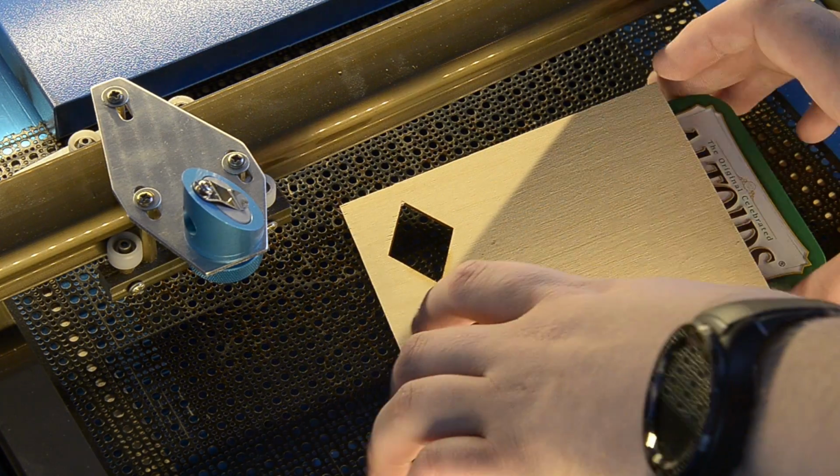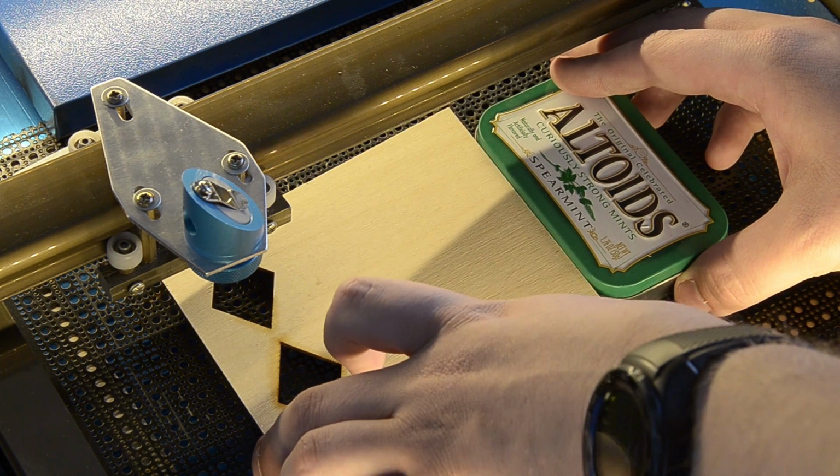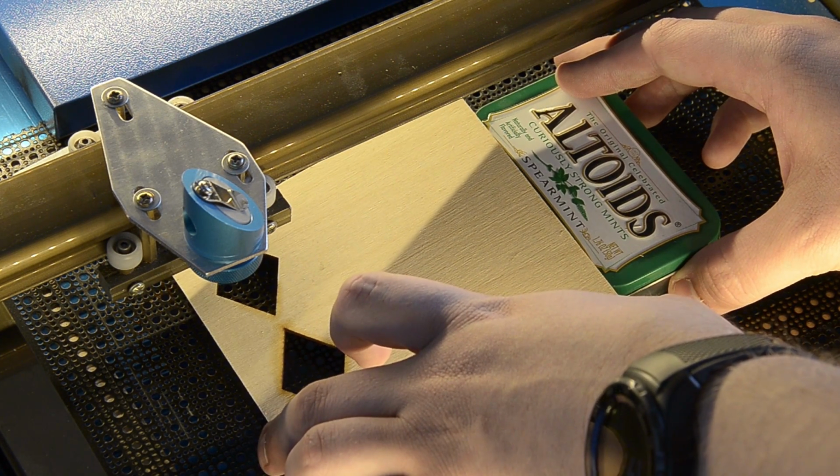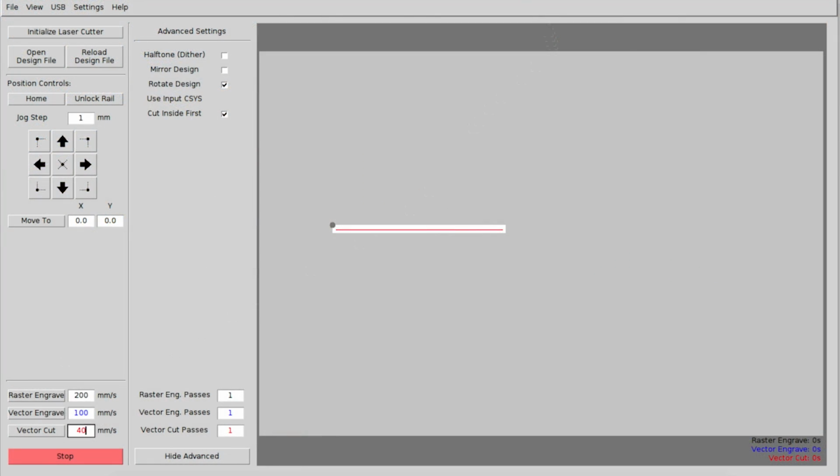Okay, that's better. All right, so I have my little Altoids tin and my piece of wood, and I'm just gonna place the piece of wood on top of the Altoids tin so that we form a little ramp just like that. All right, now, if we take a look over here at the computer, you can see that I have K40 Whisperer up here, and what I've done is I've just loaded this little line demo cut that I have, and I'm using a 40 millimeters per second cut rate. And I have my power level on my laser cutter set pretty low, maybe 5 or so milliamps on the little dial there.